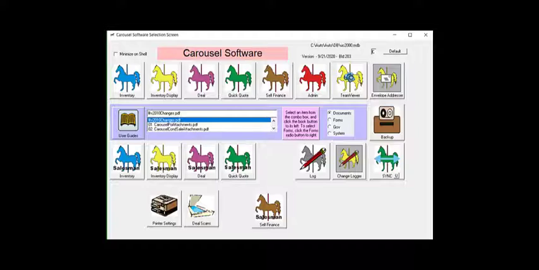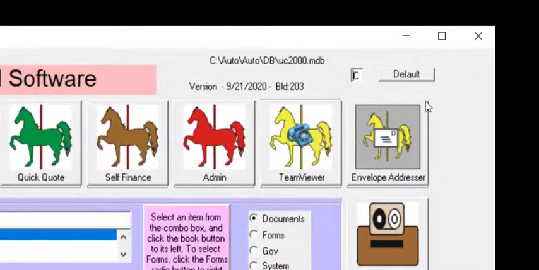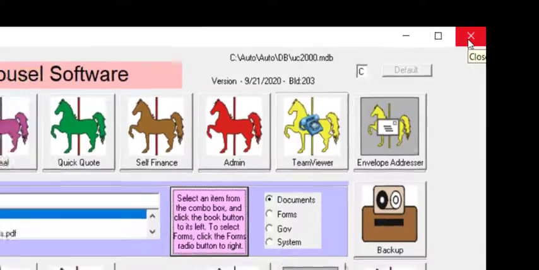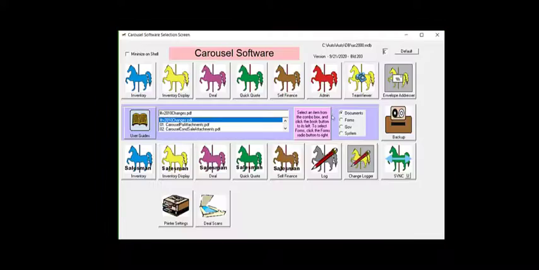If you want to get it back, again, you can hold down the left shift key, or if you look at this little button up here, the default button, if you click it and then make the screen go down and then restart it, you'll see that everything is back where it's supposed to be. Same as holding the left shift key, except you do it as you close out the program rather than as you start it up.